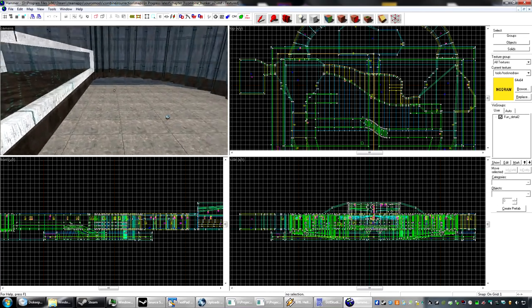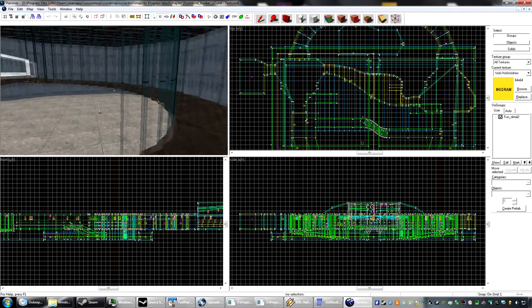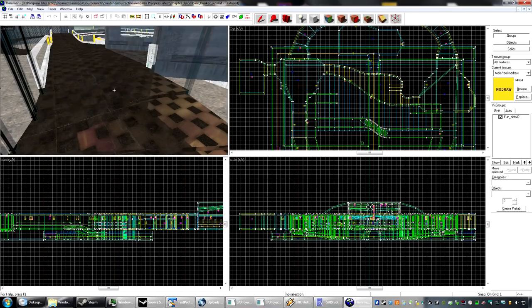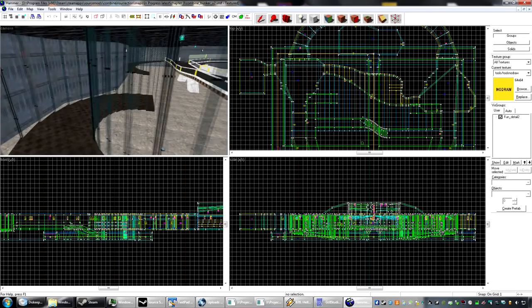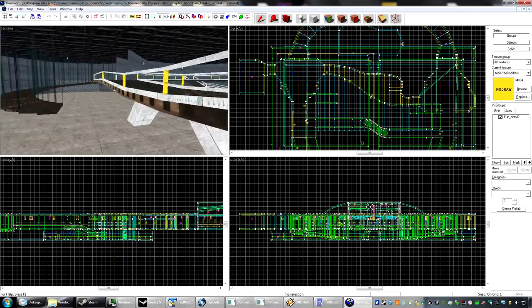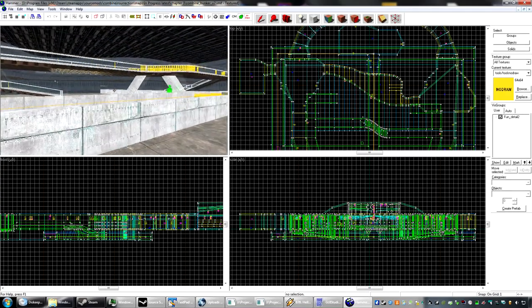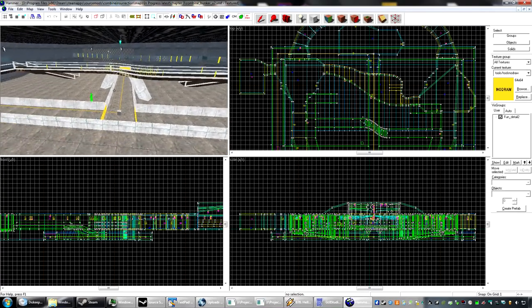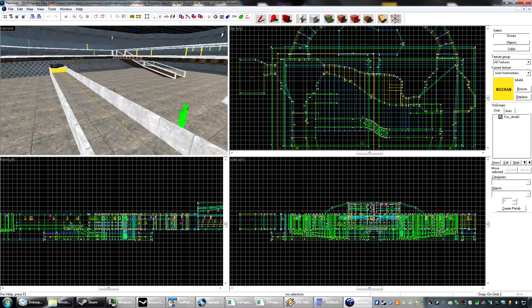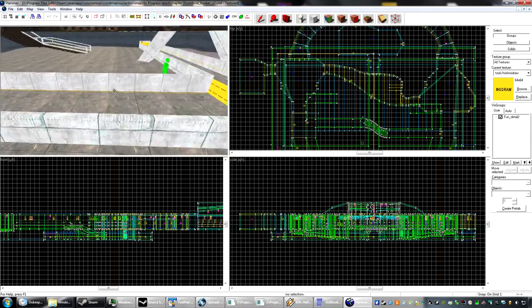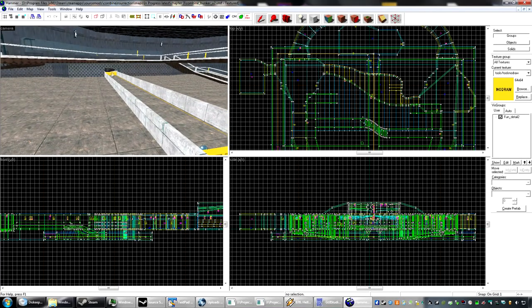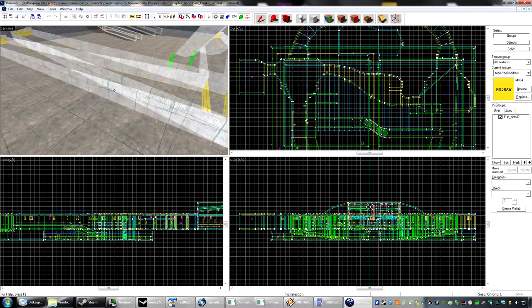And as I mentioned earlier about creating the spiral stairways, I did that using the arch tool with these stairwells here. But as you can see, we have this map here. If you actually run the map, you would find that this particular model doesn't work correctly while it's moving around.